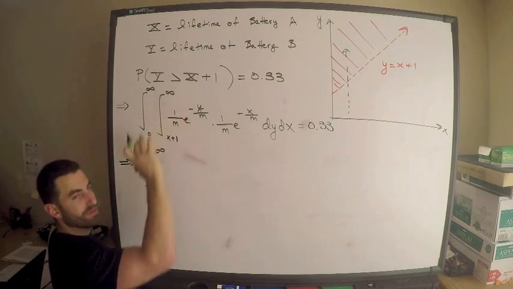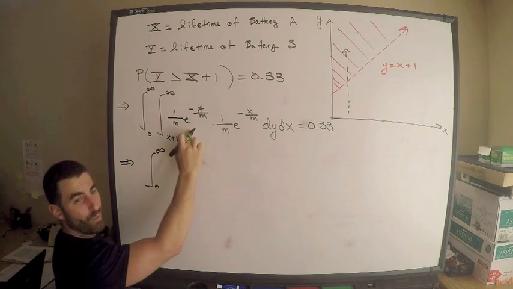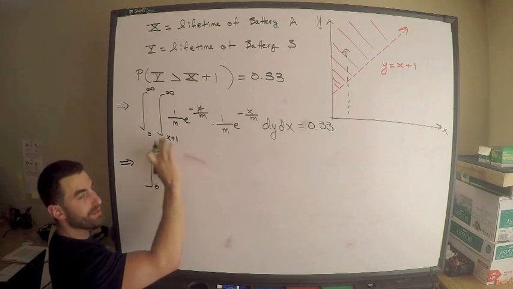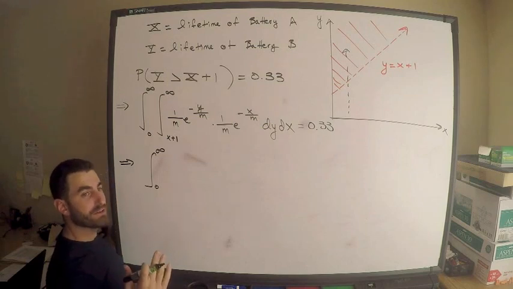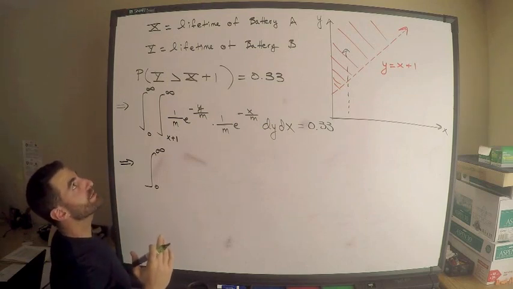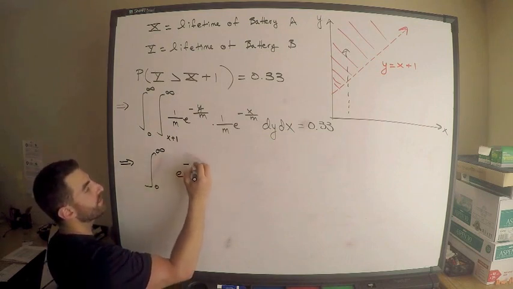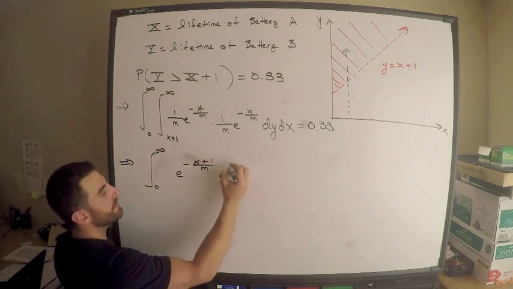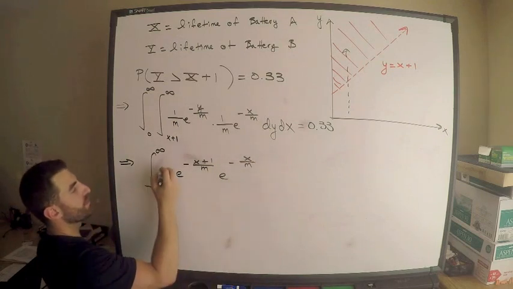I'm not going to go through this. Just think about this is the probability, with respect to y, that y is greater than x plus 1. Again, do the integral if you need to, but you should be thinking this is a survival characterization of an exponential random variable y. So this is equal to the following, I claim. This is equal to e to the negative x plus 1 over m times e to the negative x over m. Let's put the 1 over m out here.